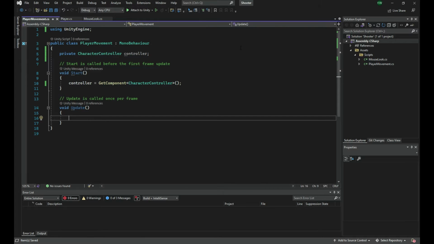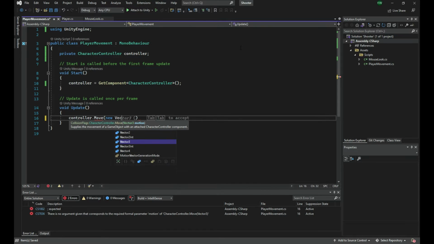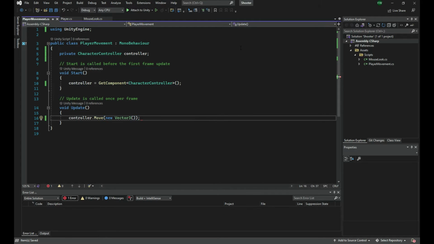So just to give you a small demo, what I'm going to do is say controller.Move, and this Move method takes a Vector3 for a direction, and basically not only a direction, actually the whole motion, and it moves it based on that. So I'm going to say new Vector3, and here we are going to supply it with three values for an x, y, and z. And as you know, z is the forward axis, so I'm going to say 0, 0, and 1 to move it on the z axis.